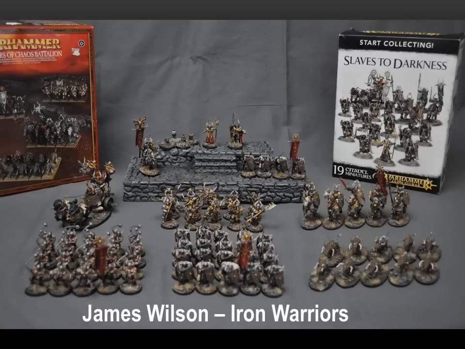All right, James Wilson, who not only gave us the army, but even the original boxes they came in, and I love the backdrop here, James. This is great. We're in like a professional photography studio here with the gray backdrop. So this is the Iron Warriors, right? He went for the Iron Warrior scheme: the metallic and gold with very little color, just the deep crimson red.